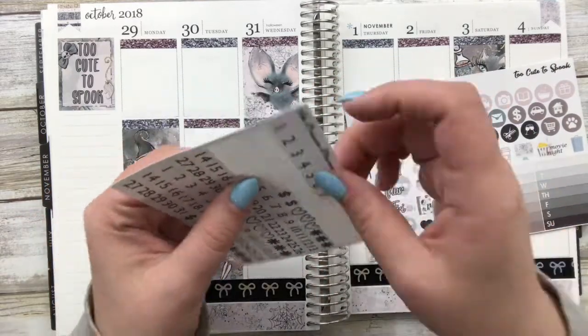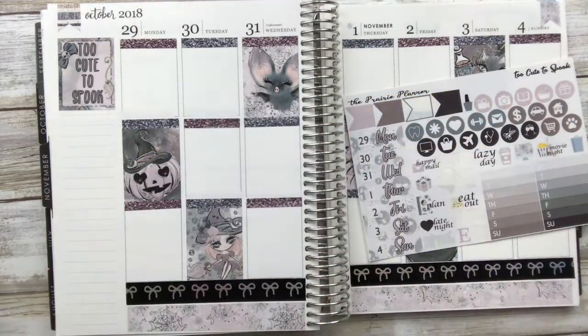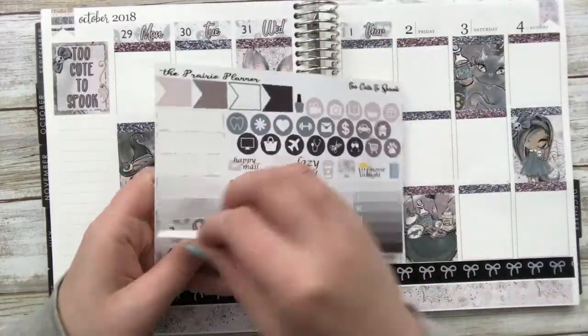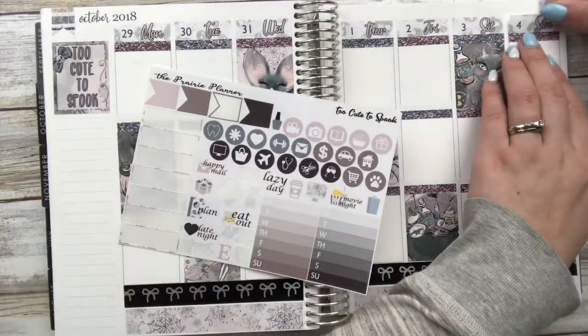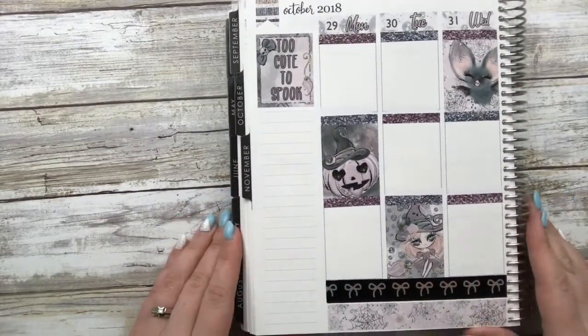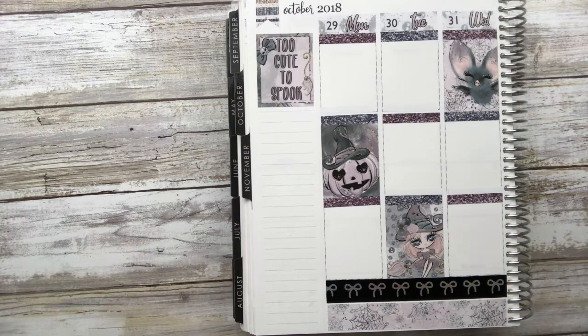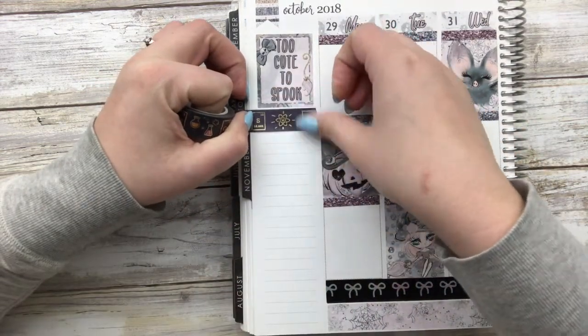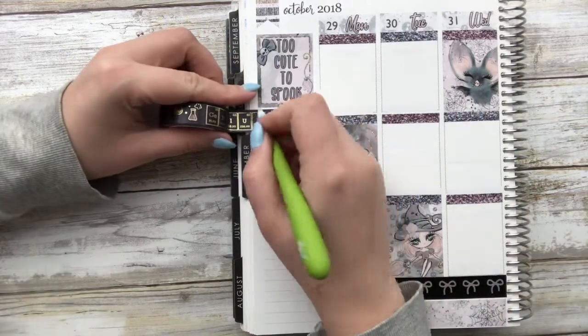Okay, so now that I have all my full boxes and my glitter headers down, I just went and put in the top flags in the corners of the spread that came with the kit, as well as the date covers. And again, I'm just using the date squares that come from my shop to put over top of the date covers, sorry. So now I'm going to move on to my sidebar.